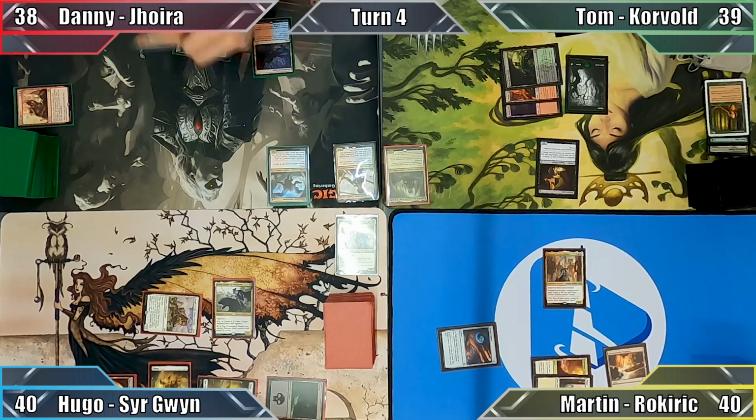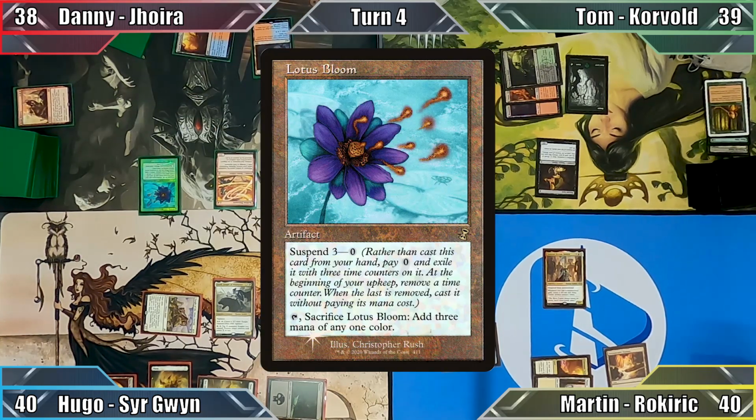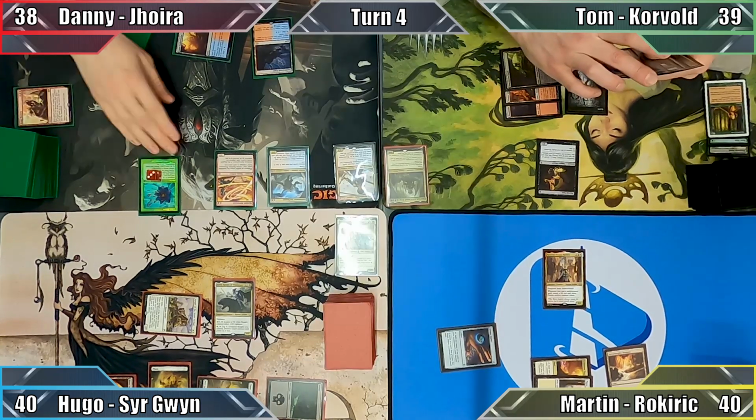In his turn, Danny casts Reckless Fireweaver, and then suspends Lotus Bloom with 3 time counters on it. Missing his land drop, Danny passes the turn.